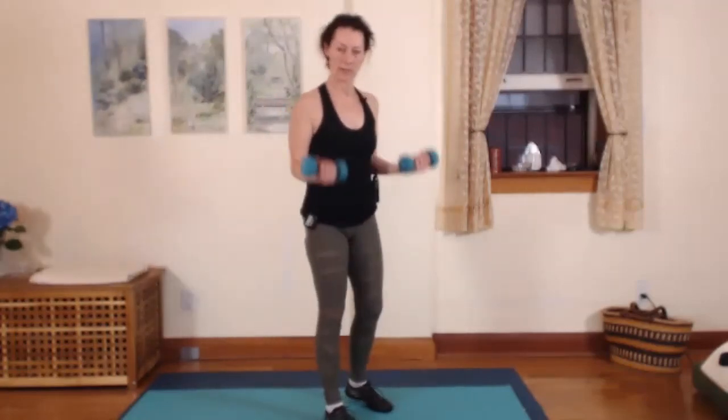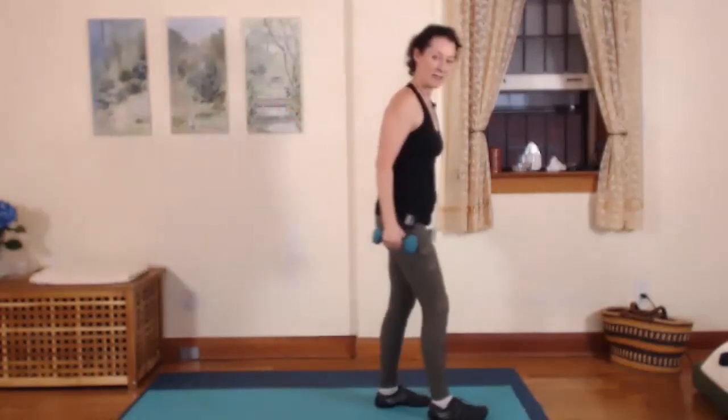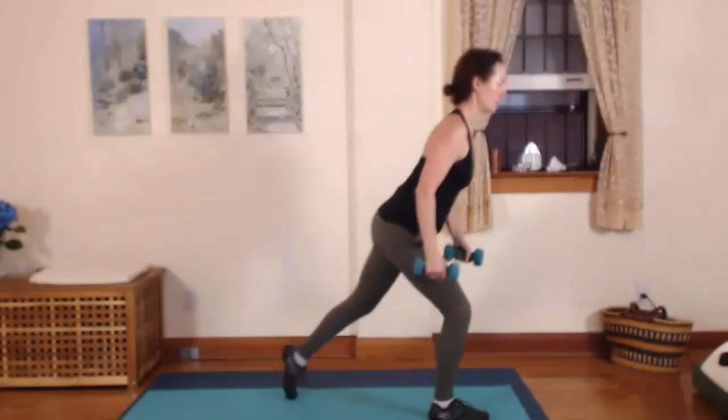Your second exercise is a squat and shoulder press. So I'll turn and face you. So weights above your elbows, squat and push. Okay, 60 seconds, bicep curls, active rest. And then your last minute is stepping back with the other leg.